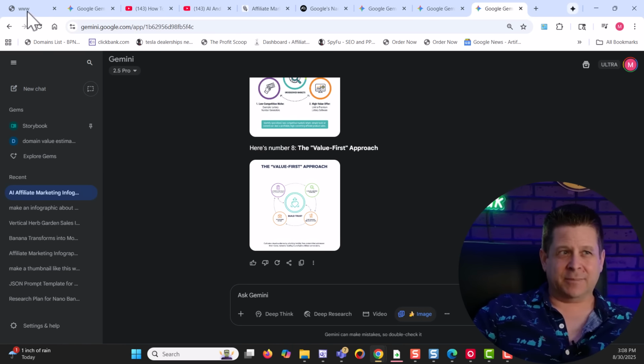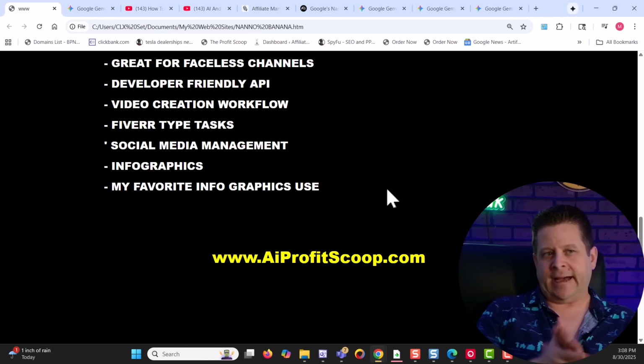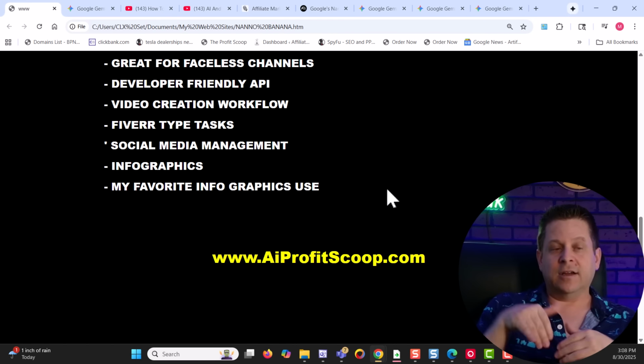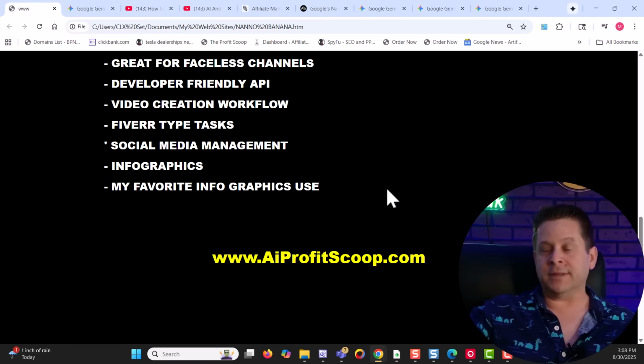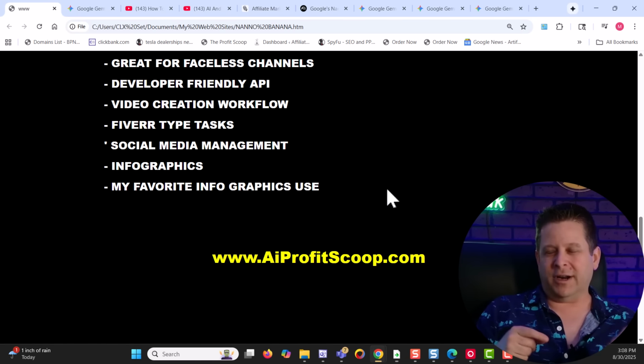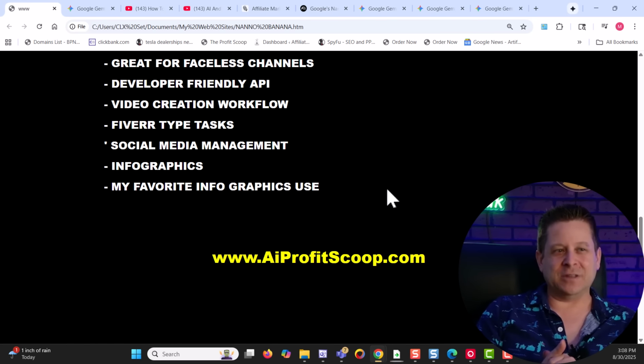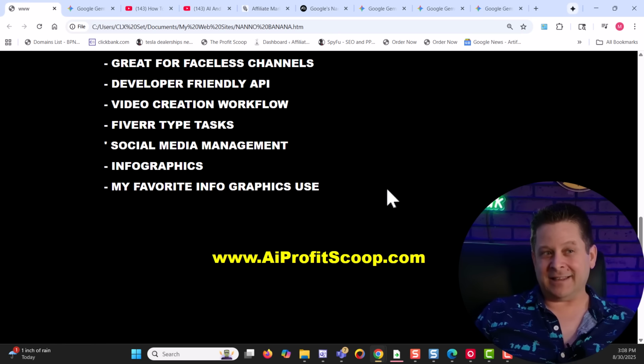I think this is the big game changer for Nano. I think it has to do with understanding rather than just, oh, hey, here's a cool image editor and I can make myself look like Superman. That's all fun and cute, but we want to use this to build a business. And I think this infographic use case is the winner, at least for me, at least for now.